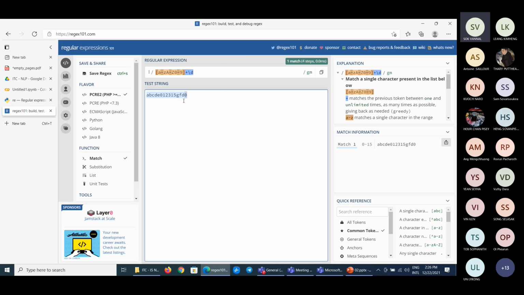So the whole string matches this regular expression. You can also use backslash d inside the bracket as well. It is the same thing. So backslash d is the same thing as bracket 0-9.